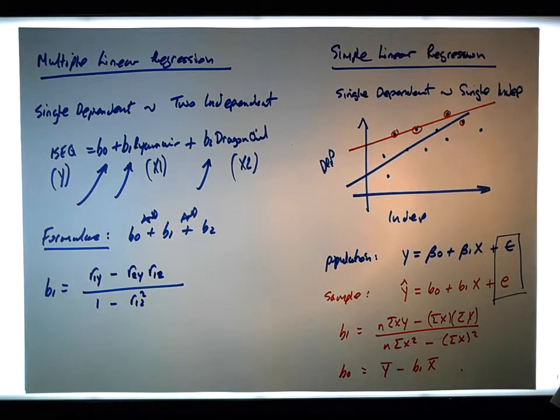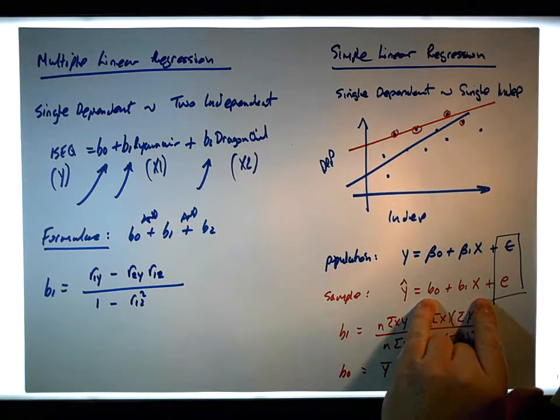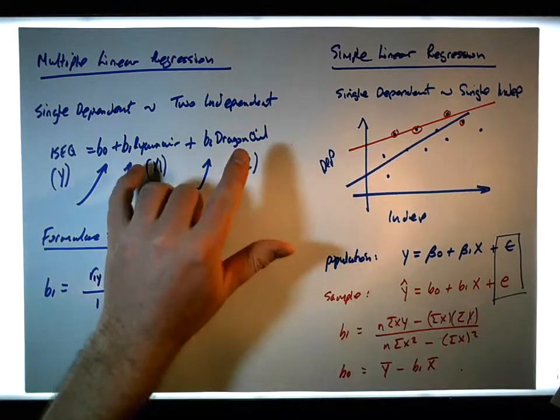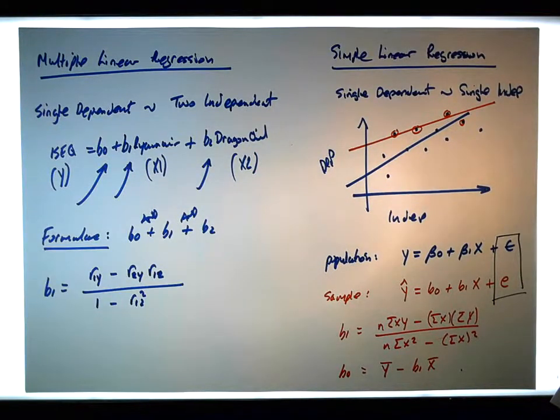I don't know why I didn't just use this approach and provide these formulas in the formula book. What I did was go off and, the way we proved it last week in relation to estimating B0 and B1, I did that approach for the two independent variable case and ended up with massive formulas.